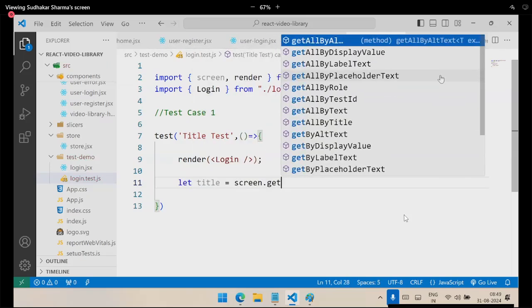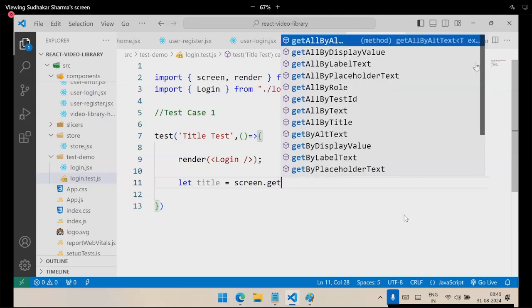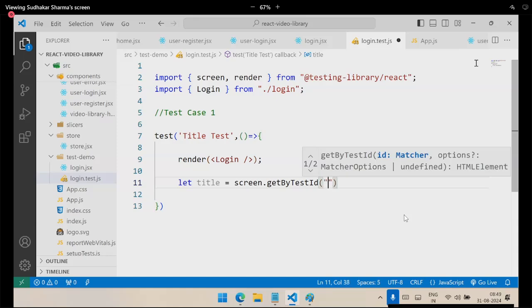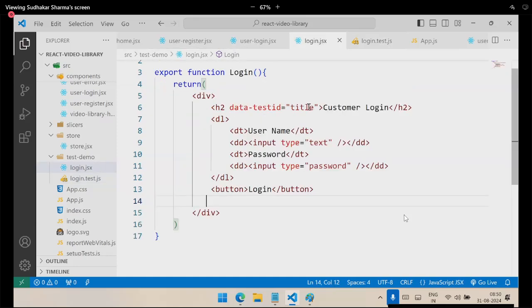You see how many get functions there are. So we use getByTestId. What test ID have we given? Title. So it will collect this title, whatever data is present inside it.